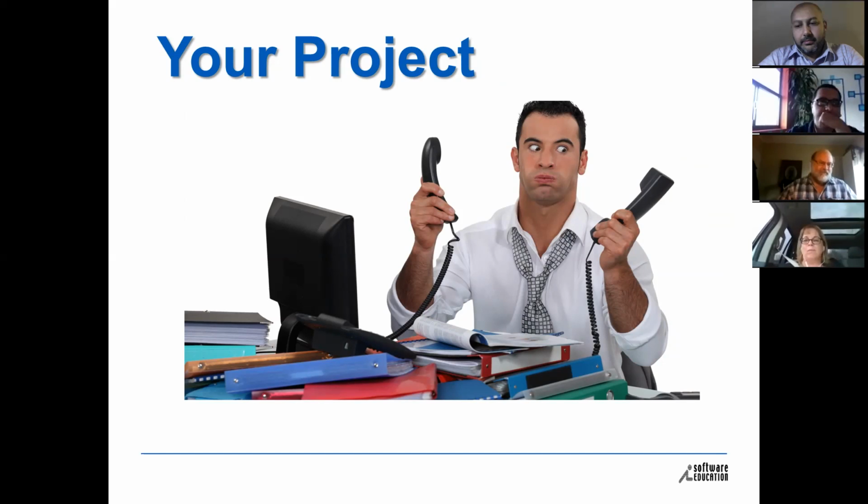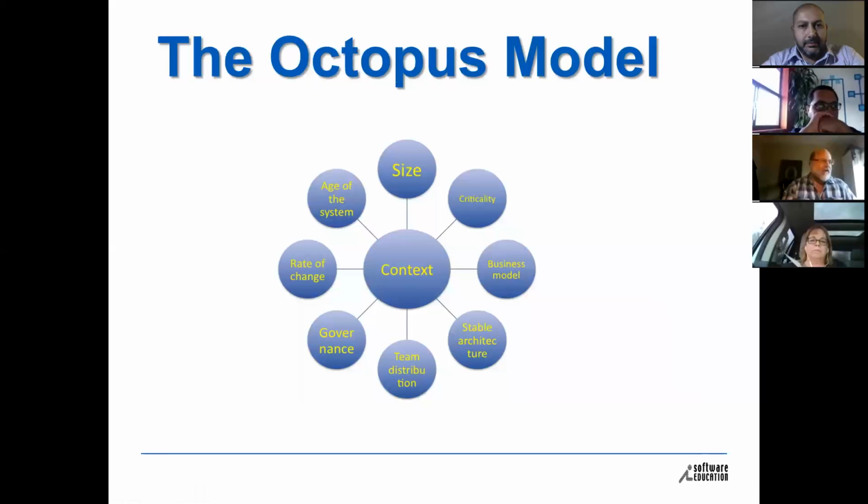Then we deal with enterprise architectures, because we are building products that fit inside large, complex organizational domains. We're also building products that change the way people work. And we have to understand the impact that we're making, even down to the level of organizational structures. So there's all sorts of added complexity. And Philippe Kruchten, he published this model. He calls it the octopus model. And for me, it was a really great view of what are the different things that we have to consider when we're looking at the makeup of skills across our teams. What do we need in place? And what do we need to consider?